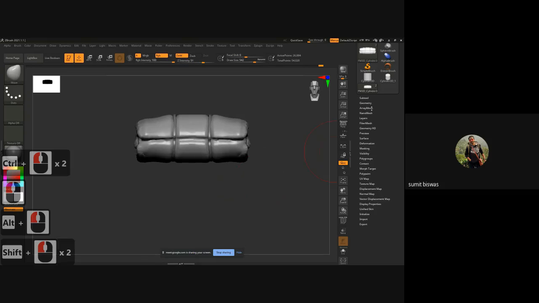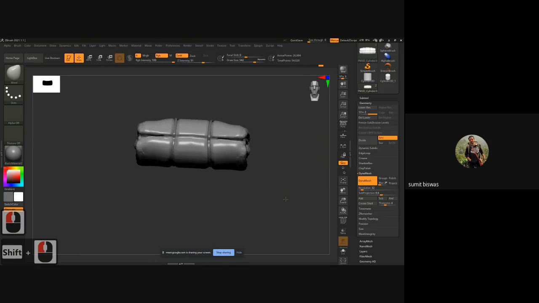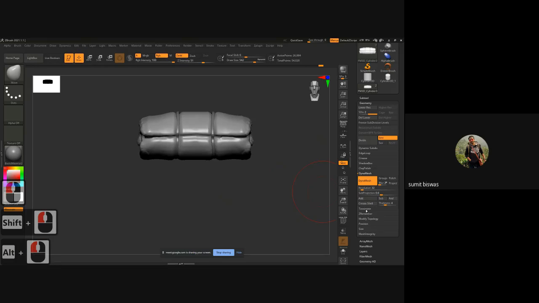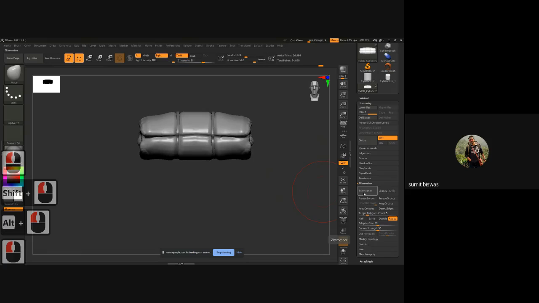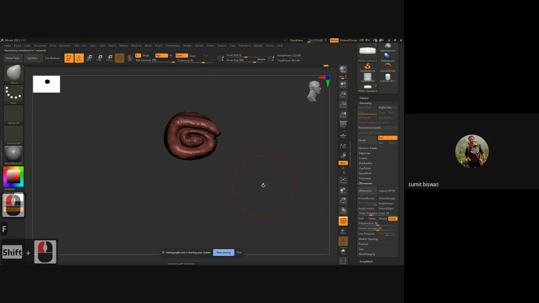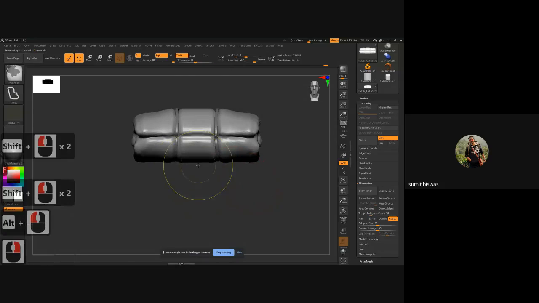So now my Dynamesh I don't need. What I'll do, I'll go to Geometry. At the basic blocking time, use Dynamesh. Once your Dynamesh is almost ready, convert this thing, ZRemesh this entire model, so you get nice topology. I can use 10 or something. You can see it's nice and clean, almost everything is retained.